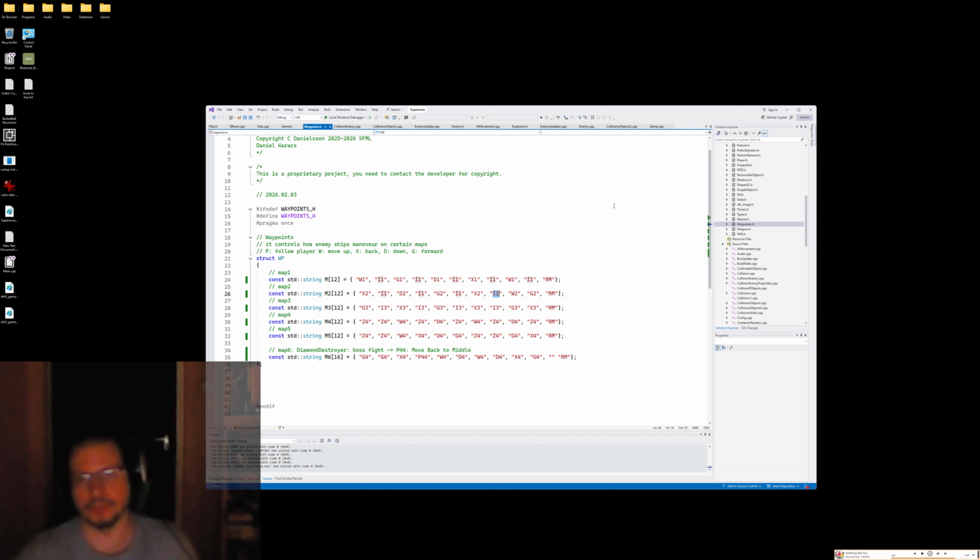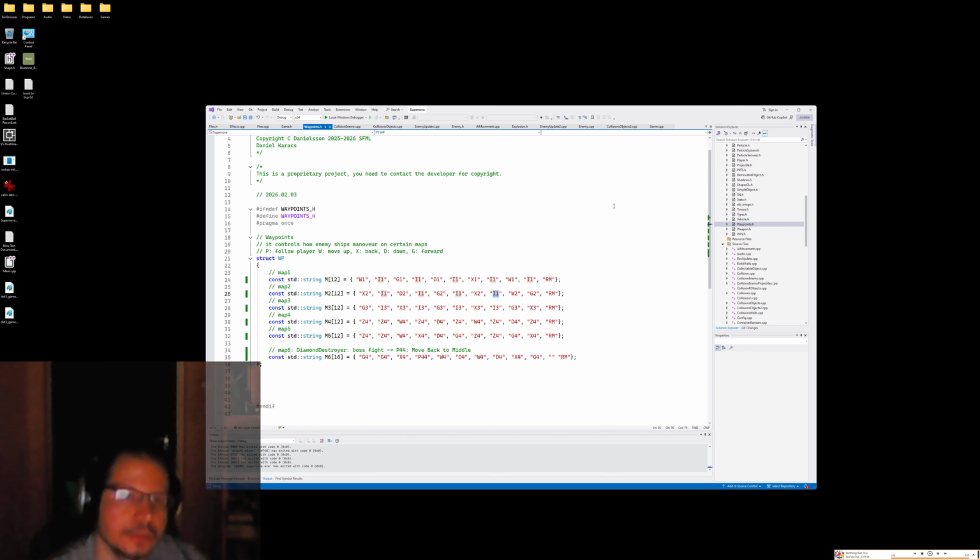The waypoints header file contains all the enemy movements. It means that there are predefined movements and they are checked by if statements. For instance, there is W1, I1, G1, X1, and Z4.